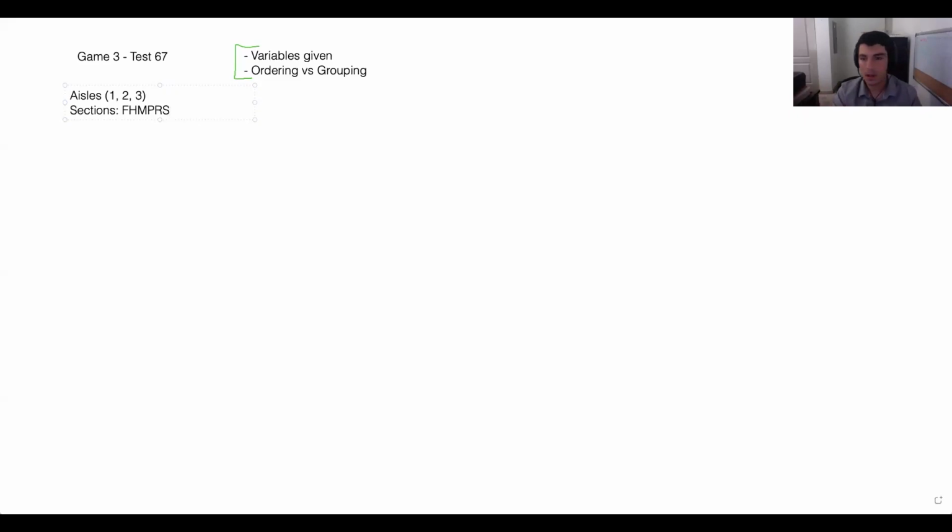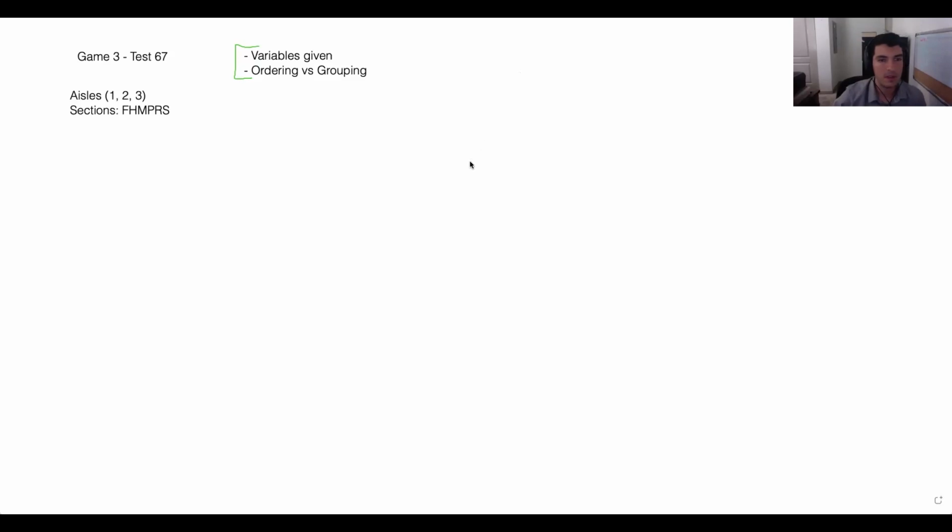Good. Okay, now we want to think about how we can start to structure these, or what characteristics these variables have and how that tells us the structure of our game board. First thing here, is there any sense of order, an inherent fixed sense of order, to one of these variable groups? Yes, because it says there's exactly 3 aisles numbered from 1 lowest to 3 highest.